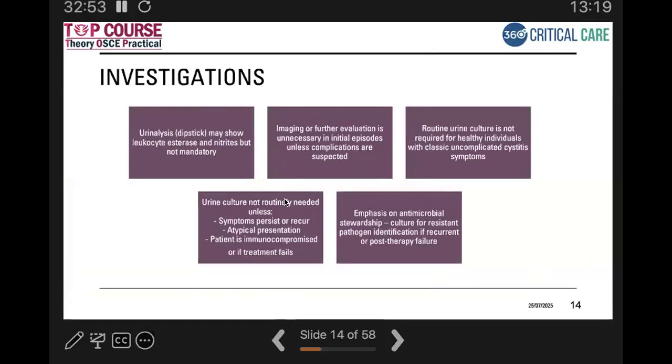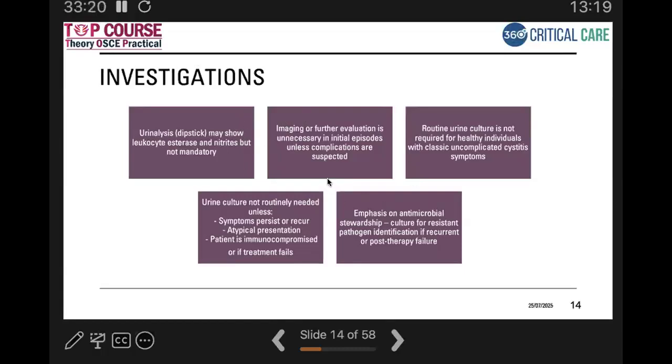Urine analysis is more than enough, but leukocyte esterase, nitrite and all need not be present. Just testing a urine analysis and looking for the polymorphs is enough. Even if you don't do that, that is all right, because patients are typically presenting with dysuria, suprapubic pain. When they have typical symptoms of uncomplicated UTI or a bladder infection, then you can directly go and treat. Okay. Baseline urine analysis is more than enough.